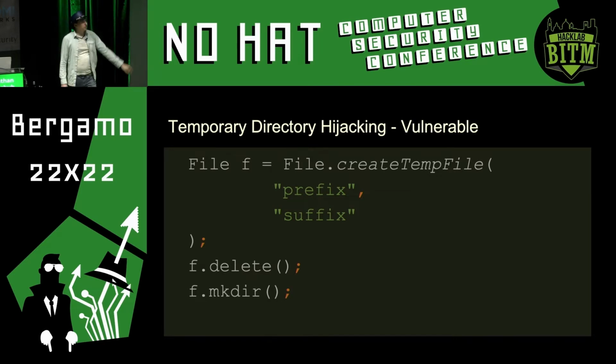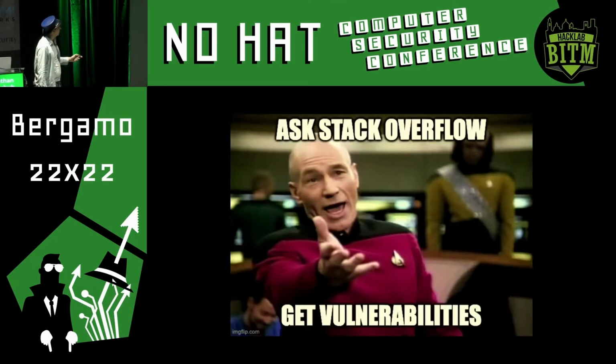And the vulnerability exists because, well, this bit of code you'll see a lot, because prior to Java 1.7, there did not exist an API to create a temporary directory. So people would create a temporary file, which does create a file with a randomly named, pseudo-random number from a CSPRNG, like a secure random number generator, and then they'd call delete on it, and then they'd call mkdir. And this is because there wasn't an API to create directories directly. And so you'd actually get this vulnerability if you looked on Stack Overflow to ask, how do I create a temporary directory?